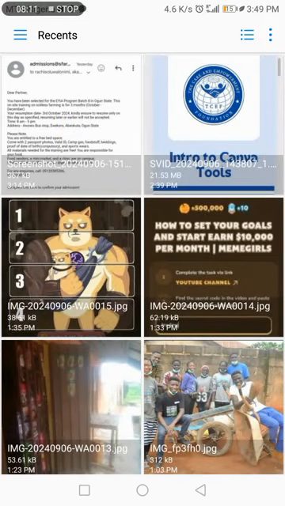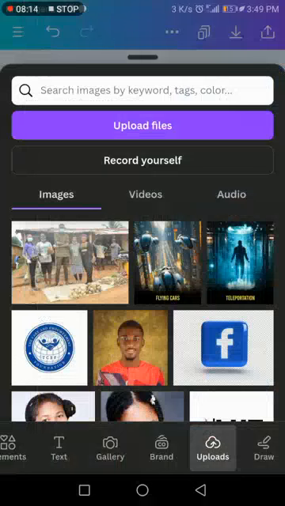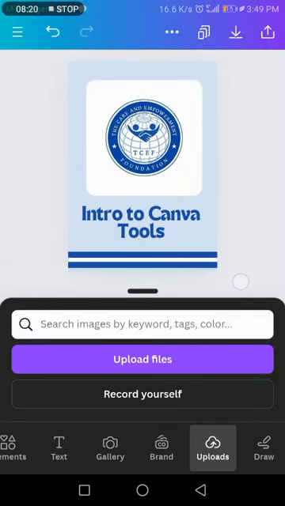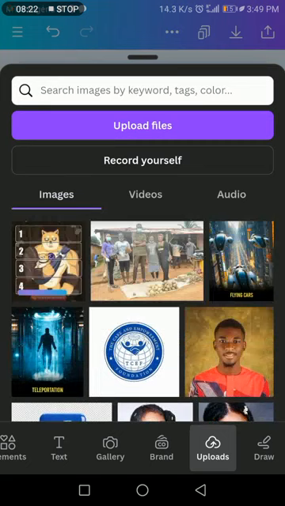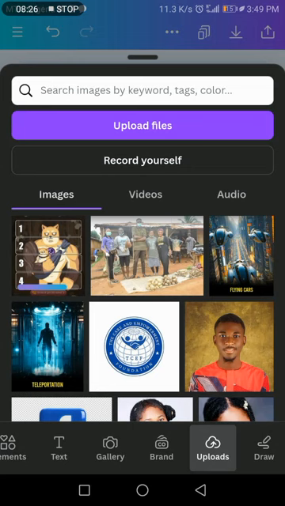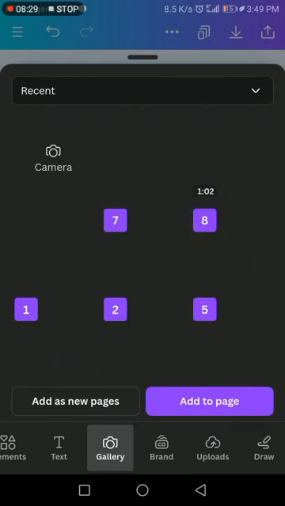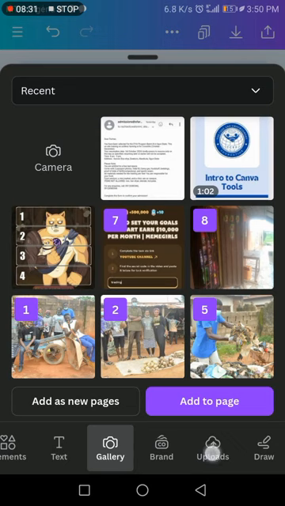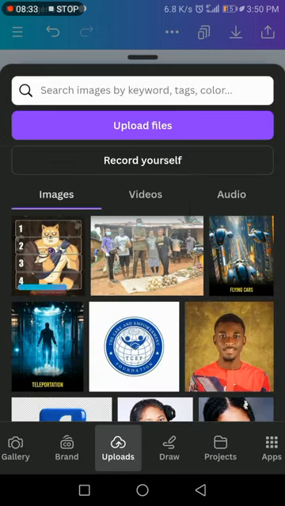Now let's try it. If I select it from uploads, I have to wait for it to load first. You see, it's loading. After it's loaded, that's when I can select it. But from gallery, it doesn't have to upload first. It will just come directly to your design.